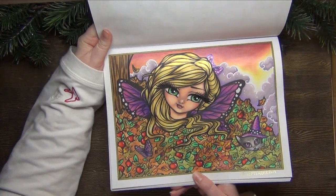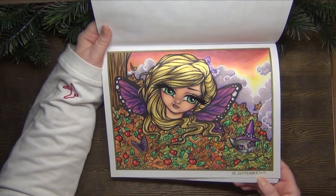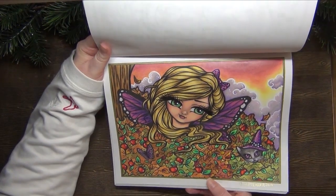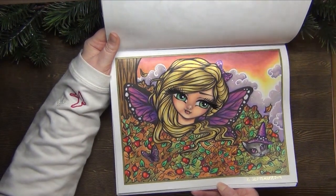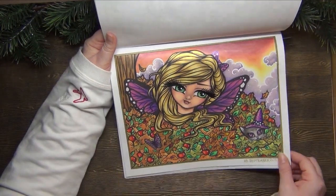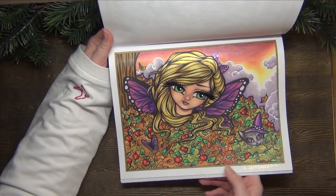I have another page that was a work in progress for the longest time — about a year and a half. I actually finished it in September but didn't show it in my September completed pages video. The only thing that was missing was all the leafy stuff, the apples, and the cat. I used Polychromos and Prismacolors on this page, as well as Perfect Pearls and Ranger Stickles and a glitter gel pen on the cat's hat and the little butterfly. I also did a marker base. I'm so happy this page is finally finished and quite pleased with the result, especially all the leaf detail down here.